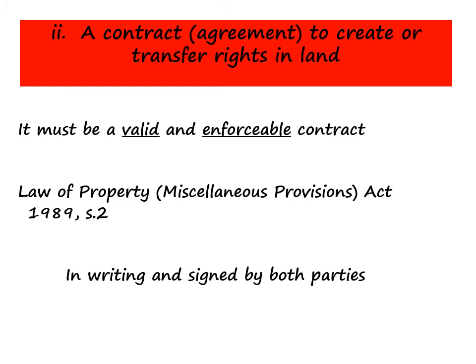As you probably know, a contract can be created very easily — when you go into a shop and buy some headphones, that creates a contract with nothing in writing. But contracts in relation to land are different. There are additional requirements besides the usual offer, acceptance, consideration, etc. These requirements affect all contracts created after 1989 and are set out in Section 2 of the Law of Property (Miscellaneous Provisions) Act 1989, which states that in order for the contract to be valid, it must be in writing and signed by the parties — but note that their signatures don't have to be witnessed.